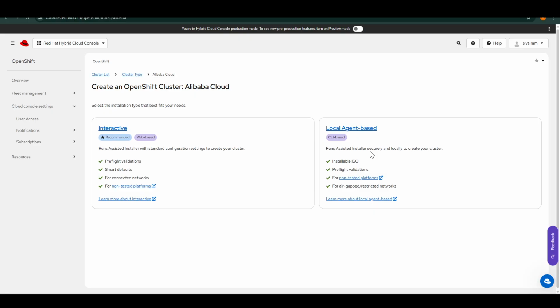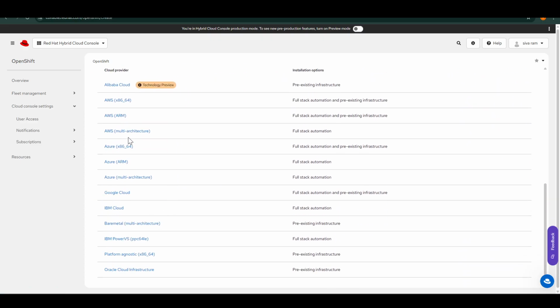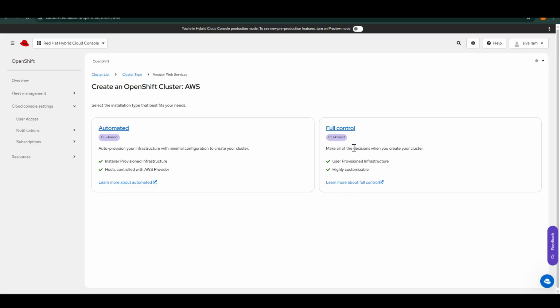Both require you to do manual things, and there is nothing automated. If you go over to the cluster type and select AWS or Azure or GCP, you're going to get two different interfaces. One is full control, where the user provisions the infrastructure, just the agent based kind of installation, and automated, where the installer provisions the infrastructure. This is the automated, autonomous, CloudFormation based installation, where the provisioning of the infrastructure is done automatically by AWS.